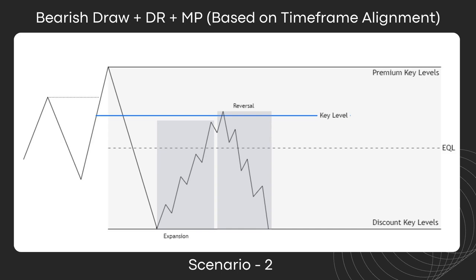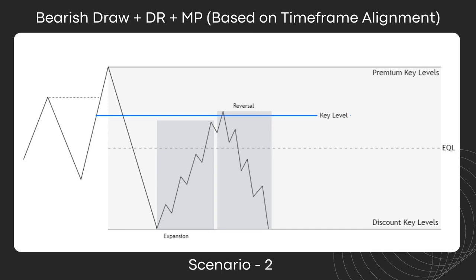Now I want to make it clear again that the market profiling that we are doing right here will be done on the lower time frame, whereas the dealing range and the key levels will be chosen on the higher time frame, right? You need to remember that: market profiling done on the lower time frame, and key levels and dealing ranges chosen on the higher time frame. You must remember that, and you must use the correct time frame alignment in the correct manner, right?